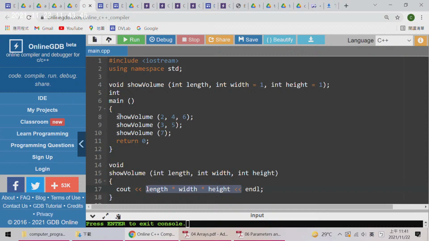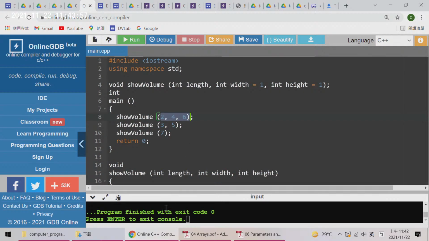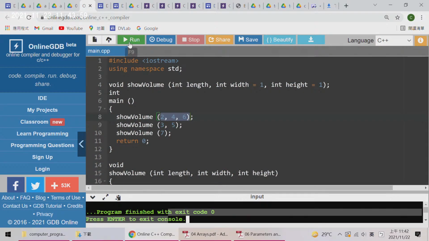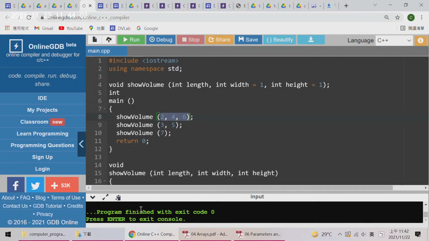And I can call this function like this one. I give 3 inputs, 2, 4, 6. So for this function call, the console outputs 48, because 2 times 4 times 6 is 48.